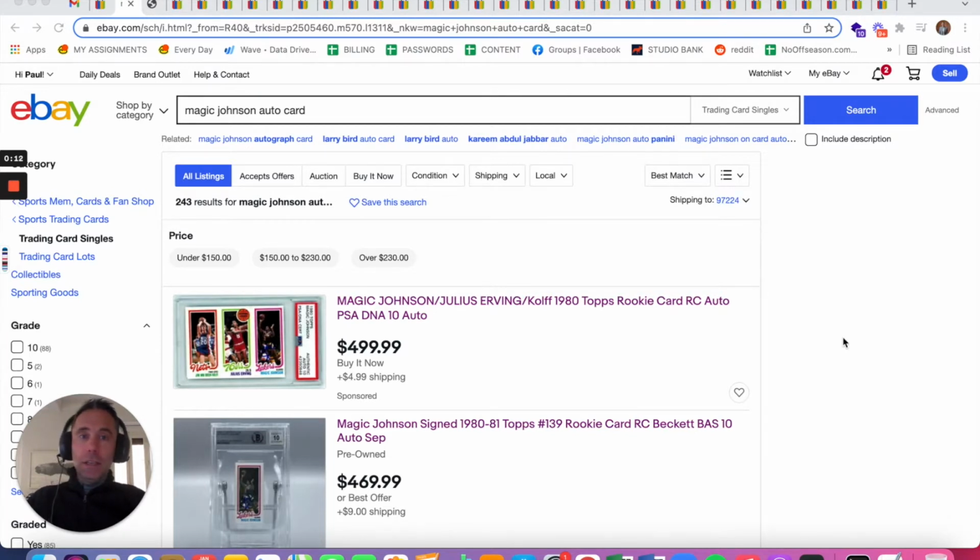He is basically unanimously a top 5 player in NBA history, a man who changed the game back in the early 1980s when he and Larry Bird came into the league in the same year after facing off in the 1979 NCAA championship game. Earvin Magic Johnson is an icon. He's also iconic in the pop culture world, the business world, and will have a legacy that lasts forever, basically.